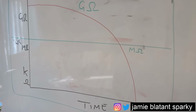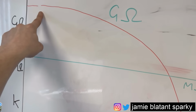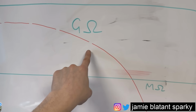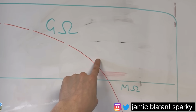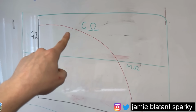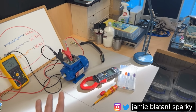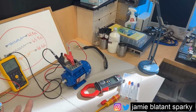That test I was just doing is how you get your readings in this zone. So you go, motors here, motors here, motors here, motors here. And at this point, you start to go, you know what? That motor's starting to fail, we need to keep an eye on it. And when you do the test here, you go, that motor's really starting to fail now. Next time you come back, it's crashed down to here. So that DAR test is how you predict the demise of your motor and have a new motor ready before your motor blows up and you lose a critical application like, I don't know, a water pumping station or something like that.